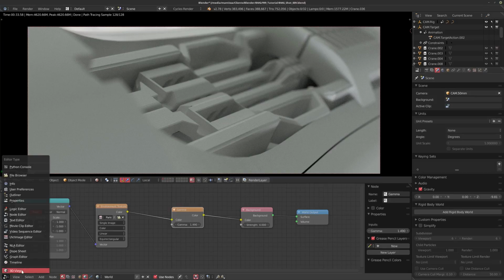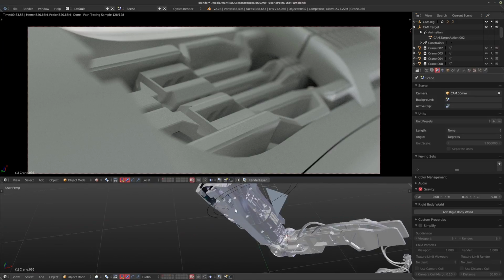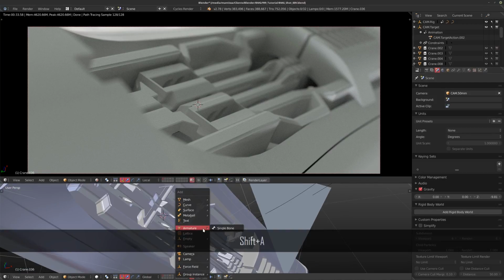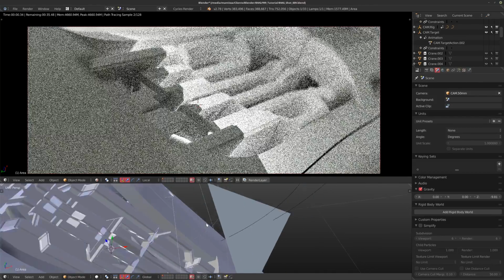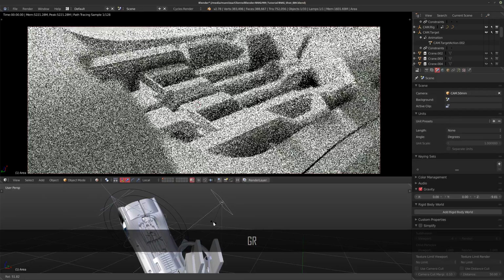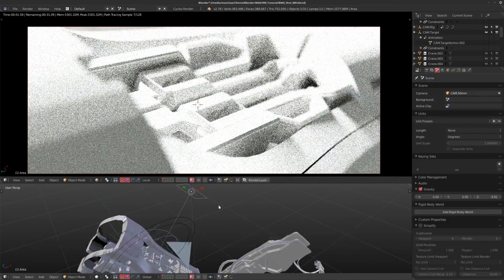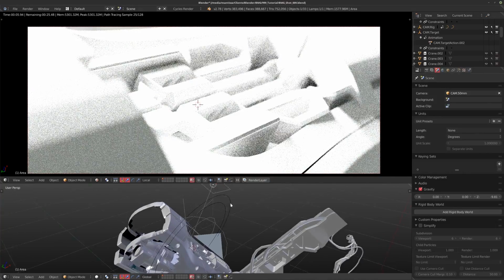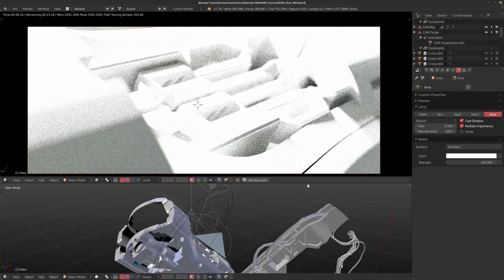So I'm going to switch to my 3D view. I'm going to have a look at my objects here, and with my 3D cursor, I'm just going to click there, and I'm going to add in an area lamp. Now, I like to use area lamps for the most part because I think they give really nice results and really nice shadows, because they automatically have a size to them, and you can do some really cool things with them.